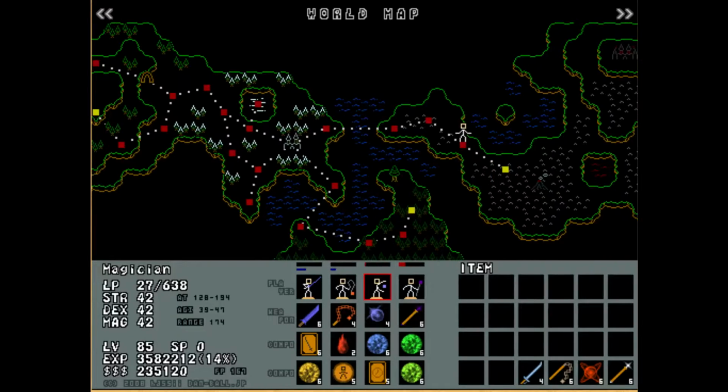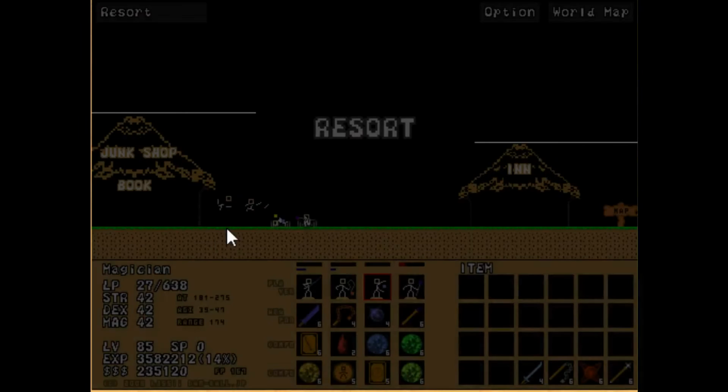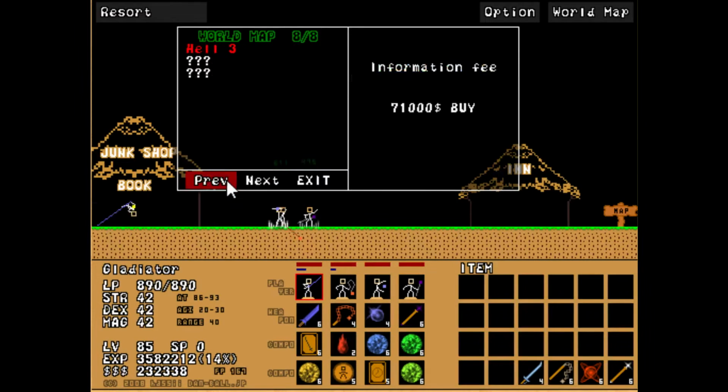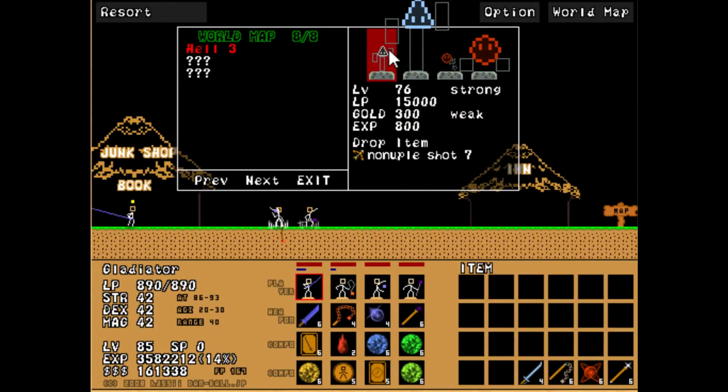Oh, this Hell 4 right there. I'd love to do that right now, but we're at 60 minutes right now. So what I say we do is go to the book and purchase Hell 3. Let's see what's here. What is that? The non-nupal shot. Is that like the triple bow, or whatever that weapon's called, but it shoots like 9 instead?